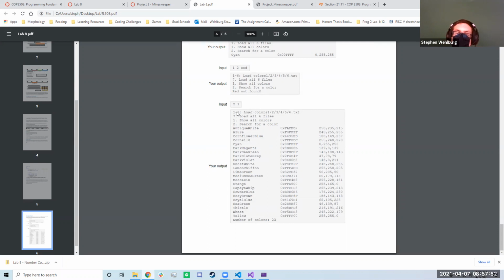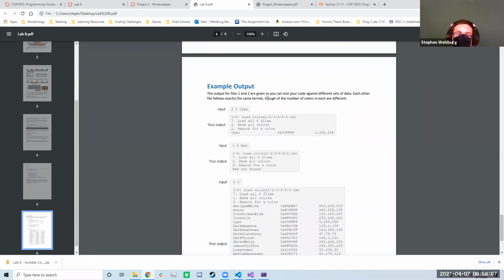Make sure you can take in different files because we only give you 1 and 2, but you should be able to load 1, 2, 3, 4, 5, or 6. I'd recommend having a string that you just append the number to. 1 through 6, don't just hard code that. You could, that one's not that bad though if you hard code the file names. Pretty colors, yes. Though when it outputs on Zybooks, you don't see the pretty colors.